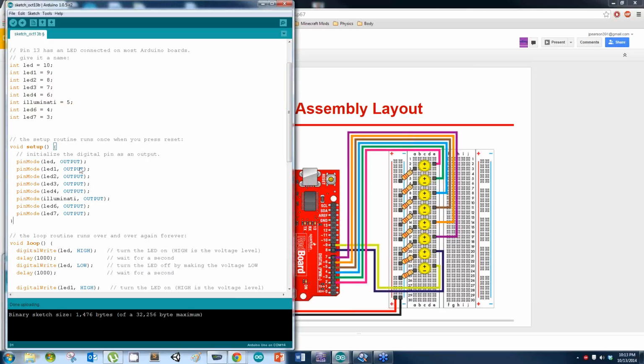Let me try to phrase this a little bit better than I did last class. Right here, I'm doing the exact same thing, but in a matter of iterations. This is LED 1, this is 0, 1, 2, 3, 4, 5, 6, 7. But everything else is exactly the same.